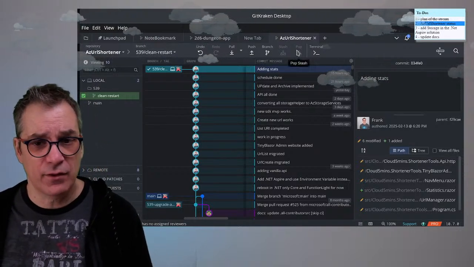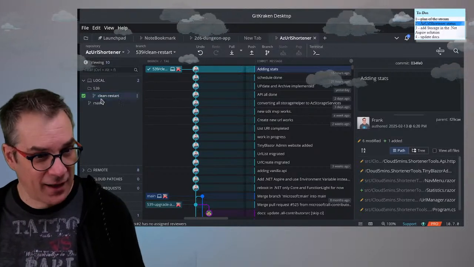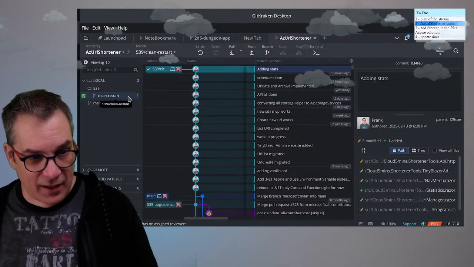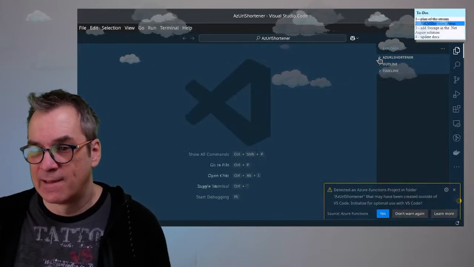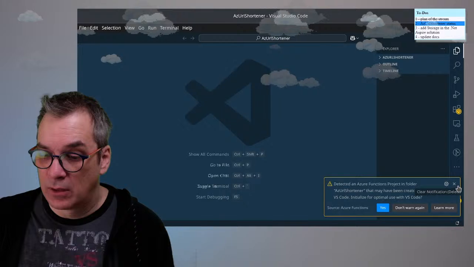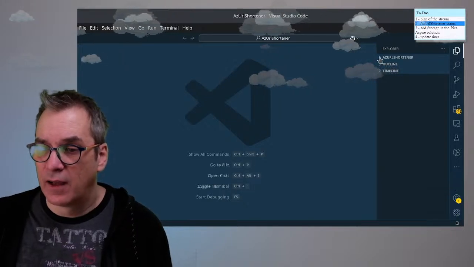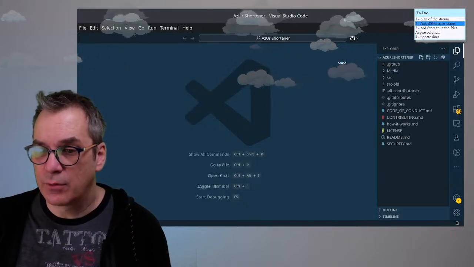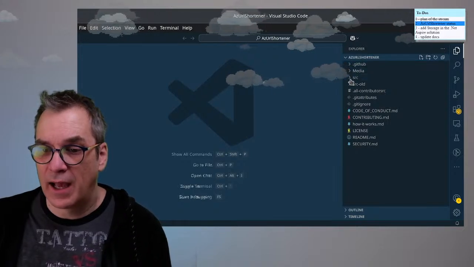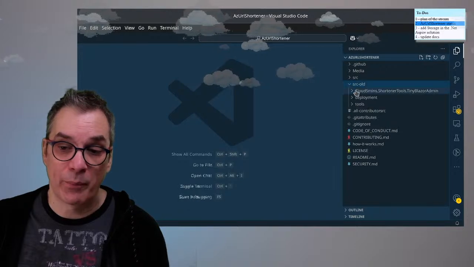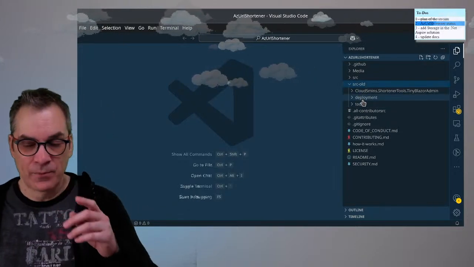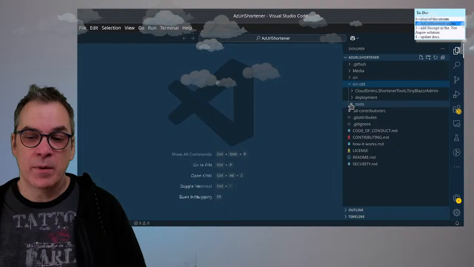So here I have the URL shortener. I'm working from a clean restart. So let's open it in VS Code. If we look here in the tree, I still kept the old source, or part of it, in fact, not everything, because I was like, oh, maybe I need this, maybe I need that.